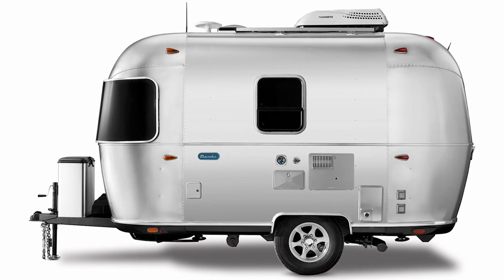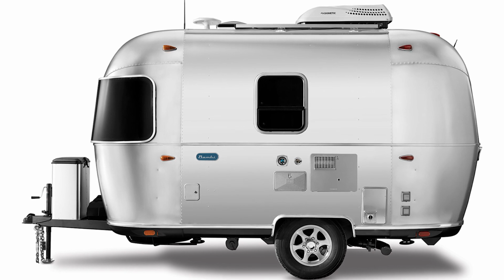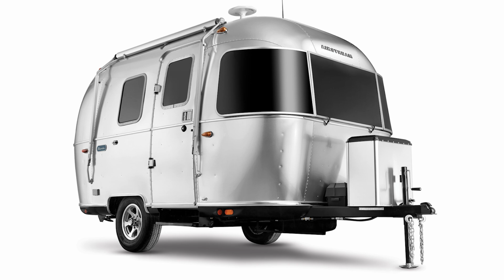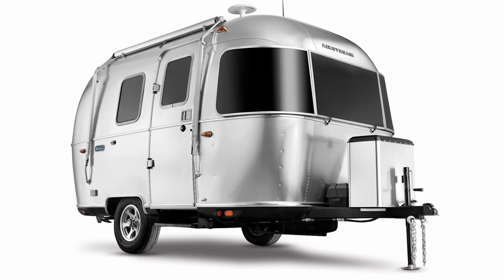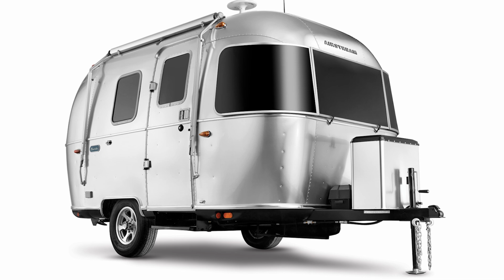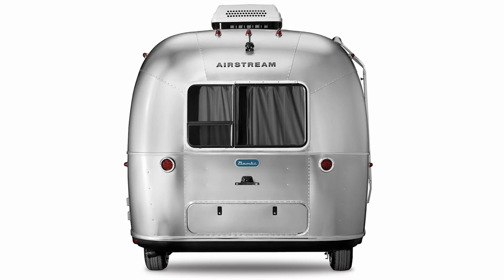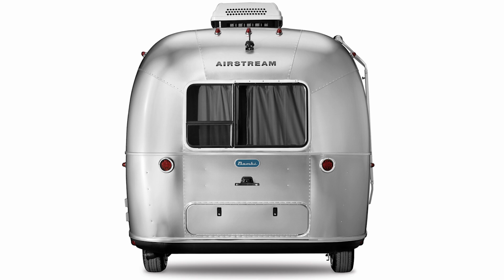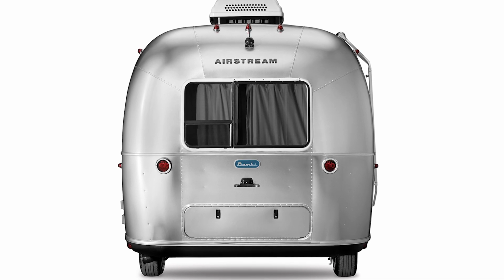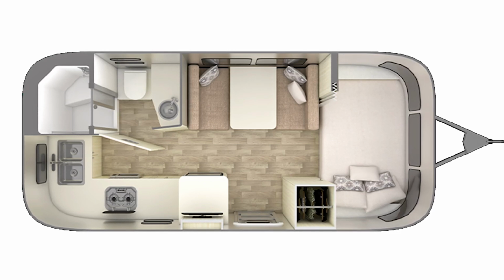The Bambi comes in 4 floor plans, but every single one includes the essentials: a dedicated sleeping space for 2, a dinette that converts into extra sleeping space for another 2 people, and of course, a fully functional kitchen. You get stainless steel appliances, a retractable awning for some shady outdoor lounging, and a stereo system with Bluetooth. Because what's camping without some tunes? And let's not forget the solar pre-wire kit, so you can stay off the grid for longer.